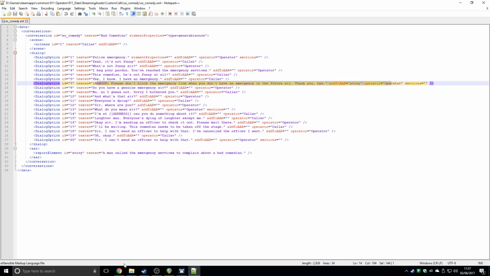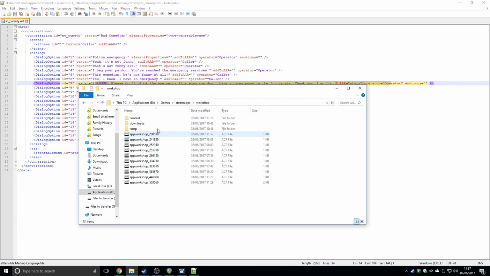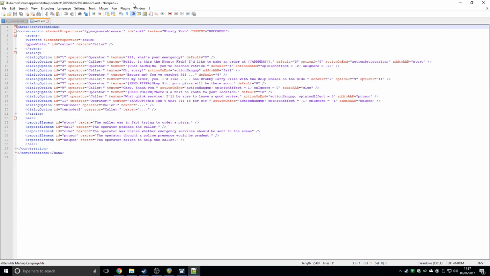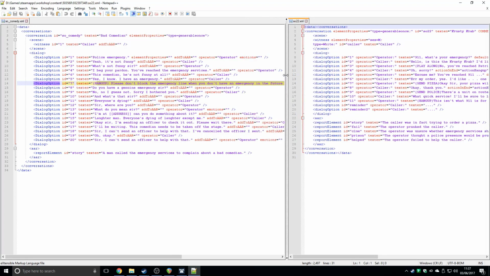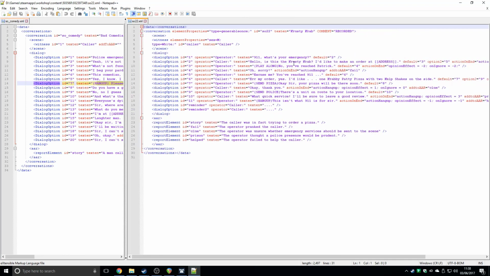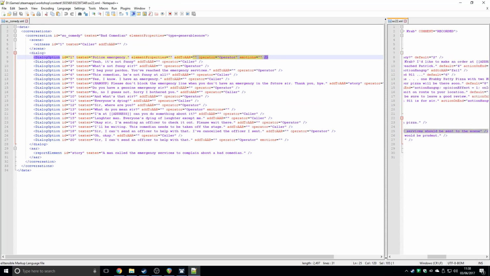Now what I'm going to do is pull up a previous call that I've already made where I know it works, the prank call I did previously, the SpongeBob one, Krusty Krab I think it was called, just to check. Of course, we have no default specified at all, so I'm going to have to add that for everything, which could take a while. Here you see we've got default, but there's none here. There's no default specified at all.